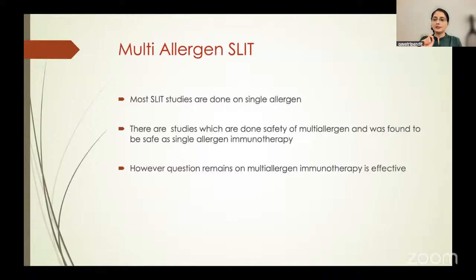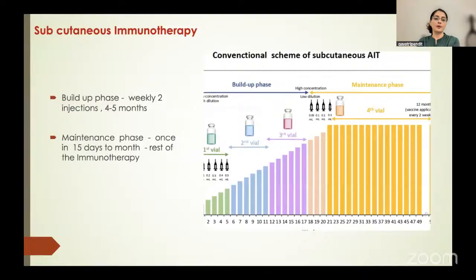Most of the studies that we have for sublingual immunotherapy are done on single allergens. There are also studies on the safety of multi-allergens, which were found to be as safe as single allergen immunotherapy. These are things we need to be aware of when we choose the allergens for immunotherapy and which modality of allergen immunotherapy to choose.